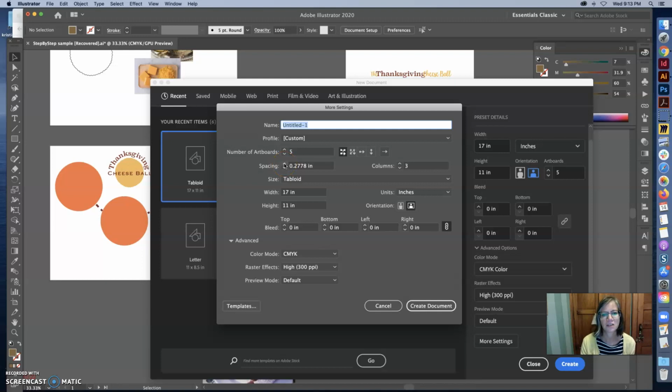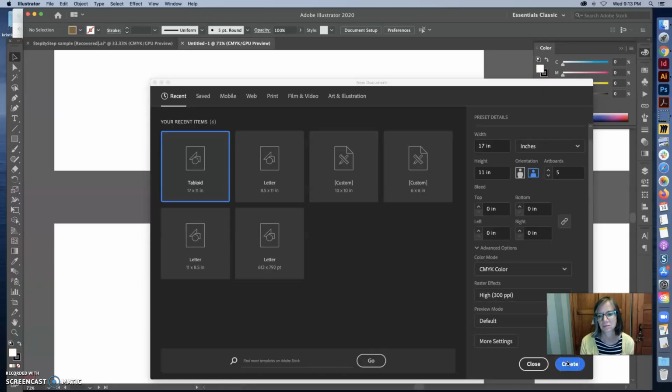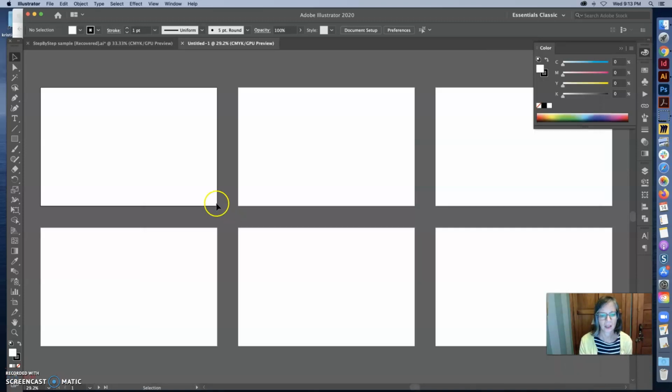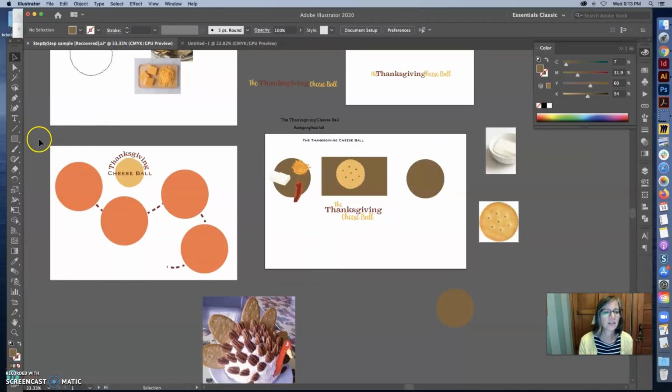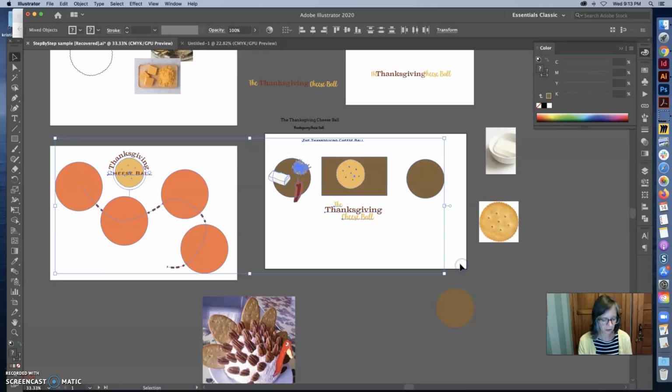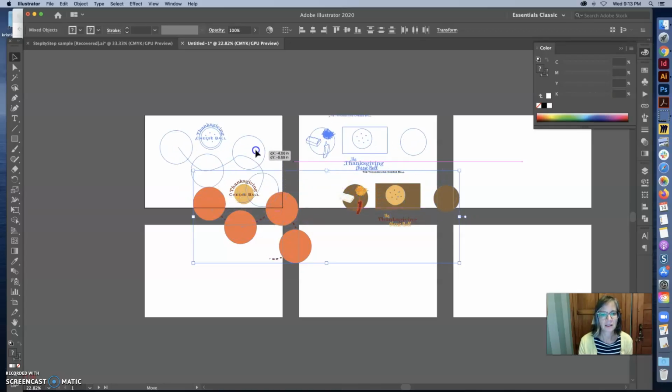Okay. So the spaces between, I can say, no, I like it to be more in case I bleed off. So I'm going to say 2 inches, and I'm going to start with 6 artboards. And then I create my new document, create. And here we go. So there's a new document. So you may want to start that way, or maybe you've already started, and so you can just go and take the ones you like the best and go and paste them in 2 different formats.